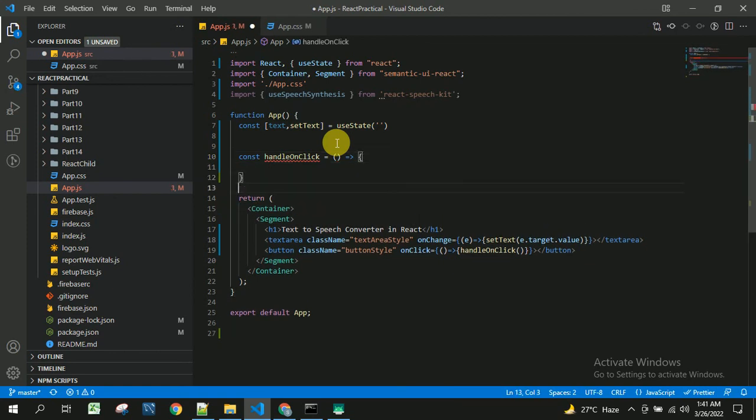So inside this we need to convert our text to speech. For that we need to take a constant speak equal to, we need to get this from our useSpeechSynthesis.